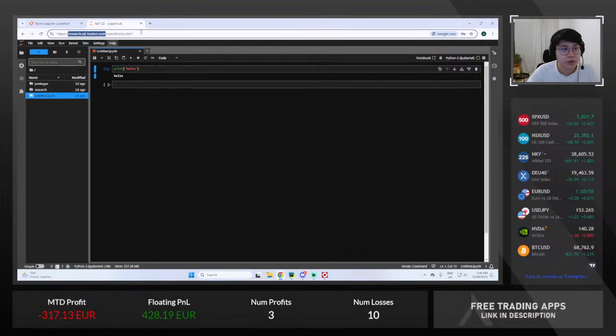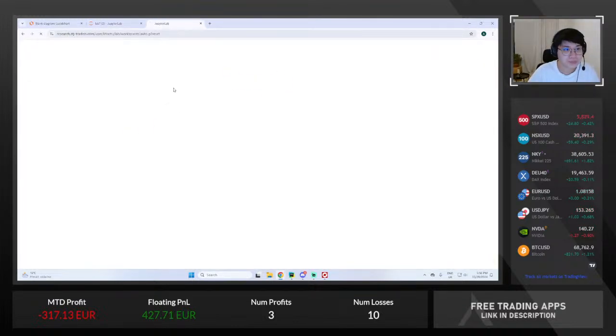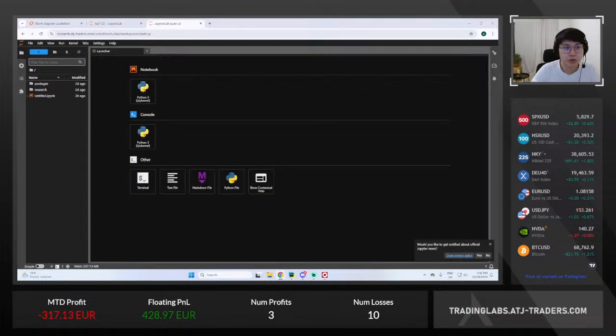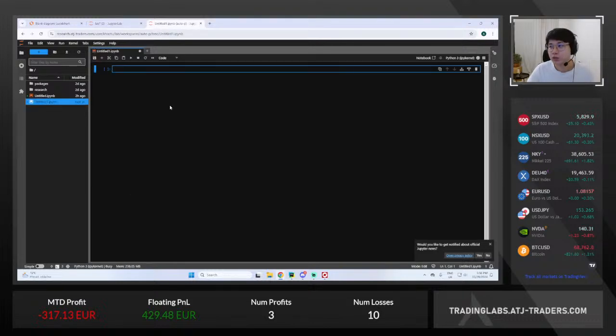What you can do is you just go here, you log in, and you wouldn't have to install Python. You would just open any Python file, any notebook, right? And you can start coding, and you would be granted access to all the libraries and packages without needing to install them. Basically, all the backtests you can run yourself in this environment. So I'm working on this project, and hopefully anyone who is watching will be able to participate in that soon.